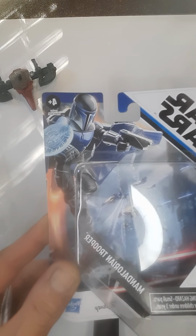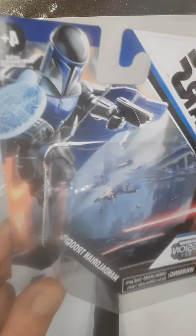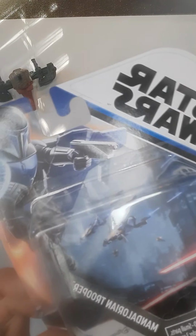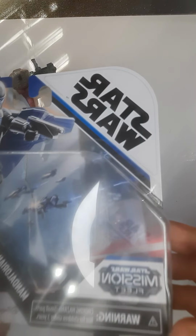This one, you get a shot of, looks like Mandalore. Rad! This one is not bad. Nice packaging. I always feel that packaging's understated, especially when it has artwork on it. I love the package artwork. You get the Mission Fleet logo down there. Alright, I was going to do this, like I said, with the other stuff I scored, but we'll go ahead and do this figure here.